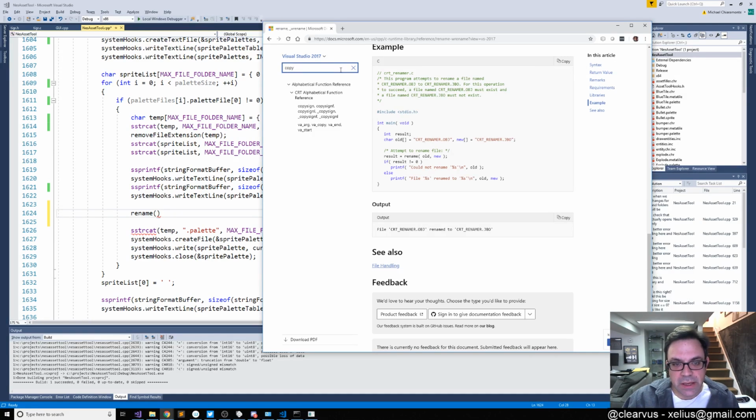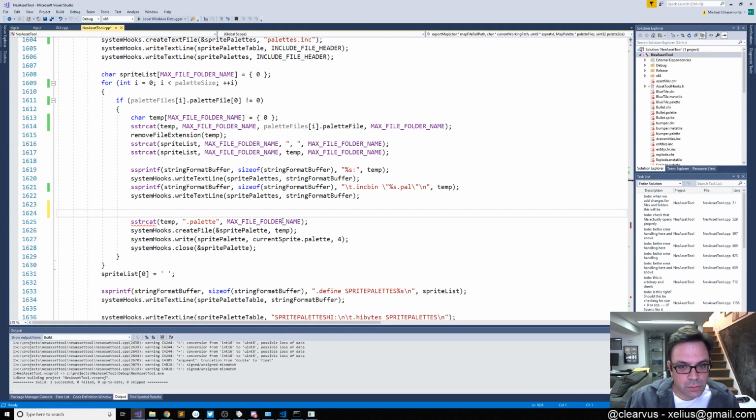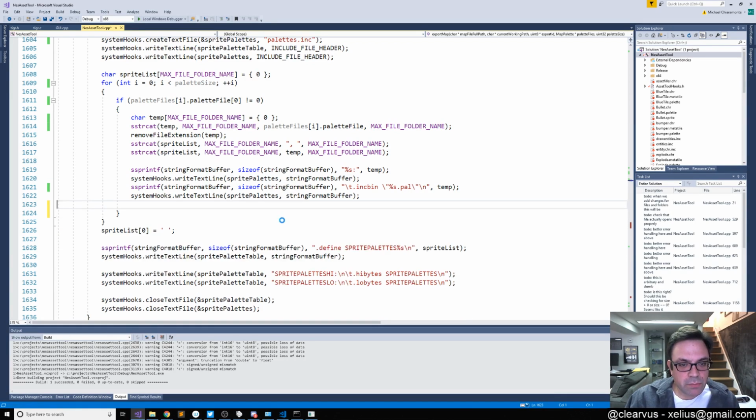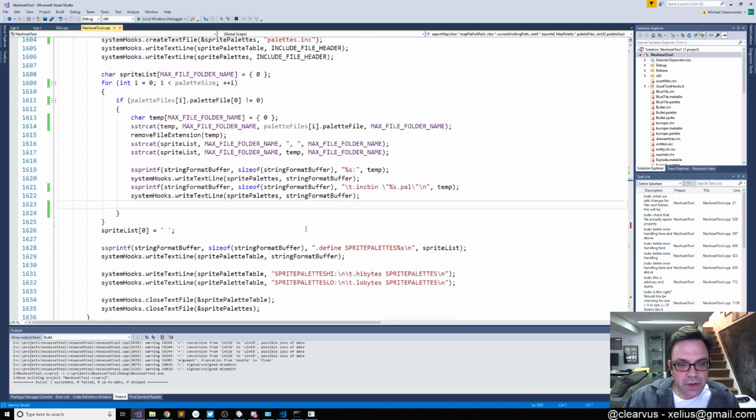So there's delete. All right, well... I mean, realistically, the file's there. I just want to move it into that export folder that we're currently operating in.